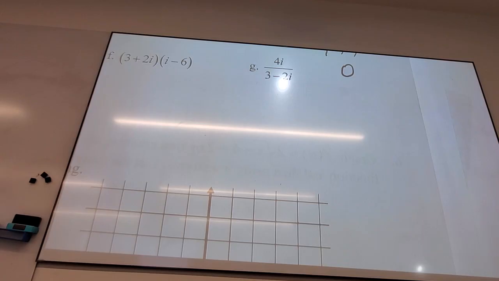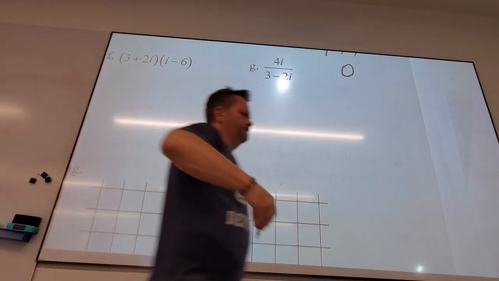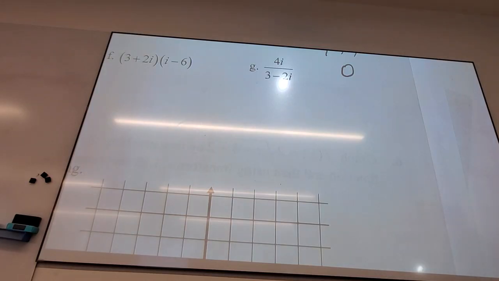So I got to multiply by the difference of squares pair, the 3 plus 2i, because then the middle terms cancel. And what's i times i? Negative 1. Yes, i squared is negative 1. So the whole reason we do the conjugate is so that I end up with no i's in the bottom. The only place there could be i's is in the middle term. So if I just make sure the middle term dies, there won't be no more i's. I'm a poet and didn't realize it. So I multiply what by what again? 3 plus 2i. 3 plus 2i.